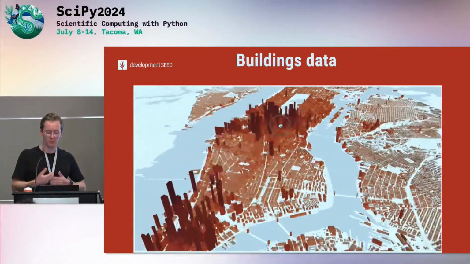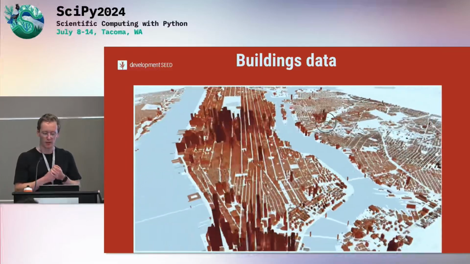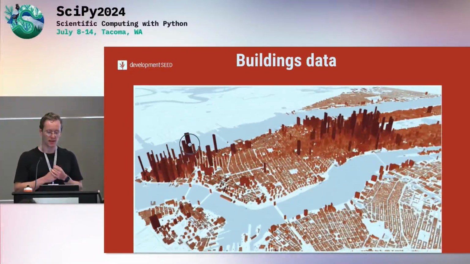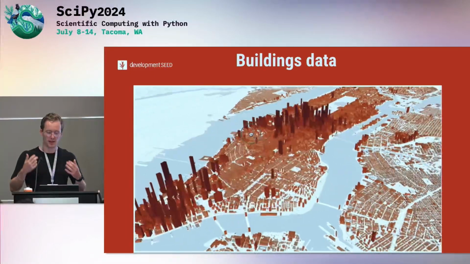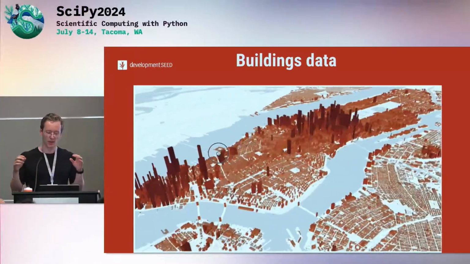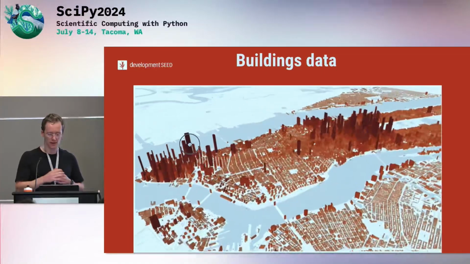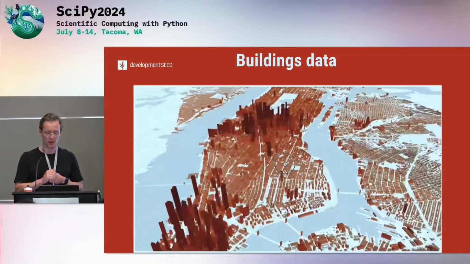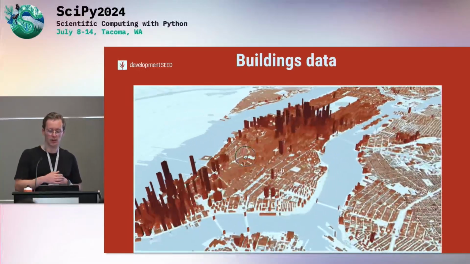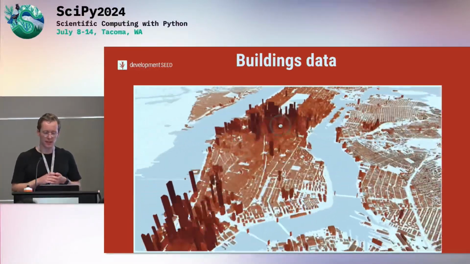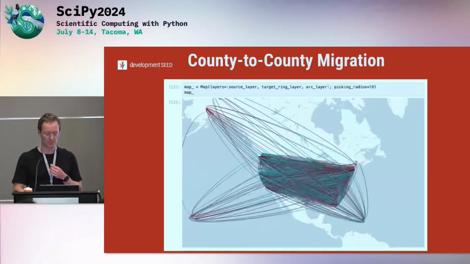You can also plot polygons and other types of data. This is an example from the Overture buildings data set. It's a really large GeoParquet data set in the cloud, but it's possible to bring just a portion of that really quickly into your Python notebook. There's an example notebook of this where GeoParquet lets you fetch just the data in New York in 10 or 15 seconds, even when the entire data set is like 2 billion rows.